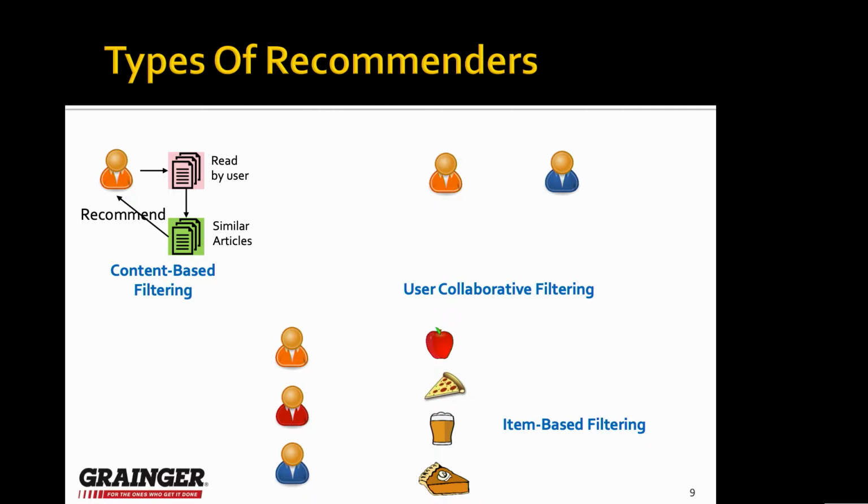The next one's a little bit more interesting, the user collaborative filtering. You have a person that buys or rates an item. I rated the pizza, I had 3 stars, I rated the apple at 5 stars. Well, if you have another person that rated these things fairly similarly, the conclusion we would come to is that, well, these 2 users are probably similar.